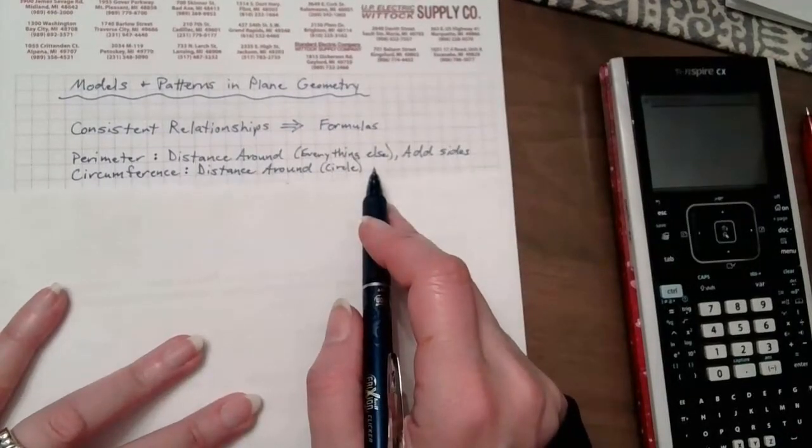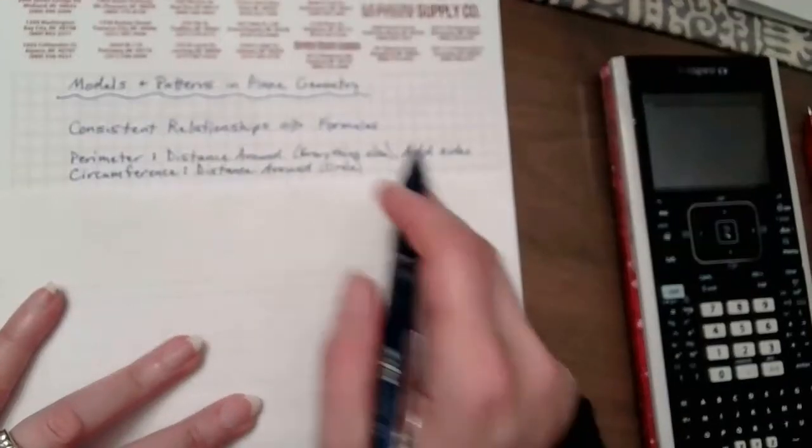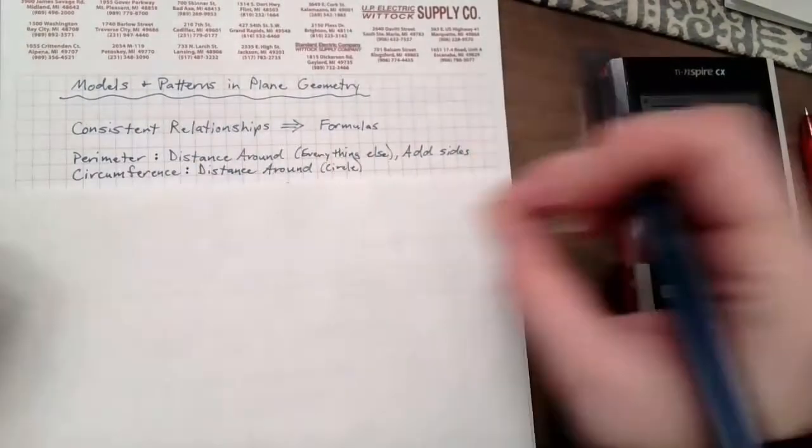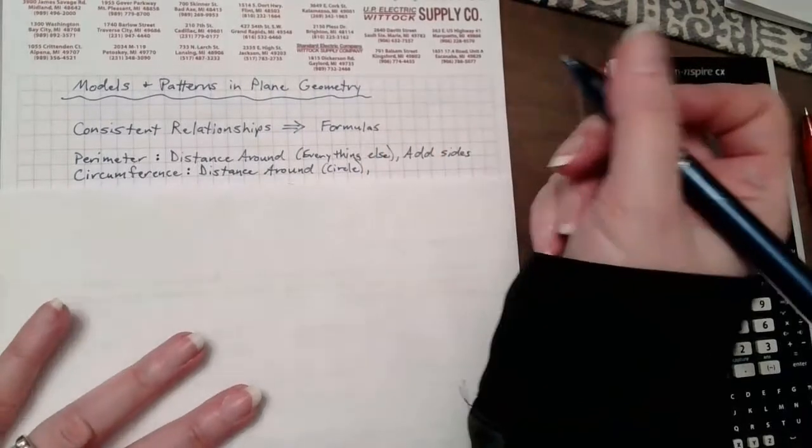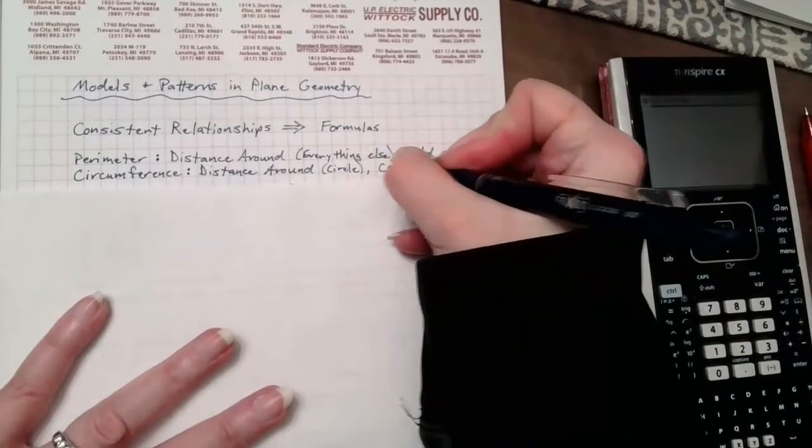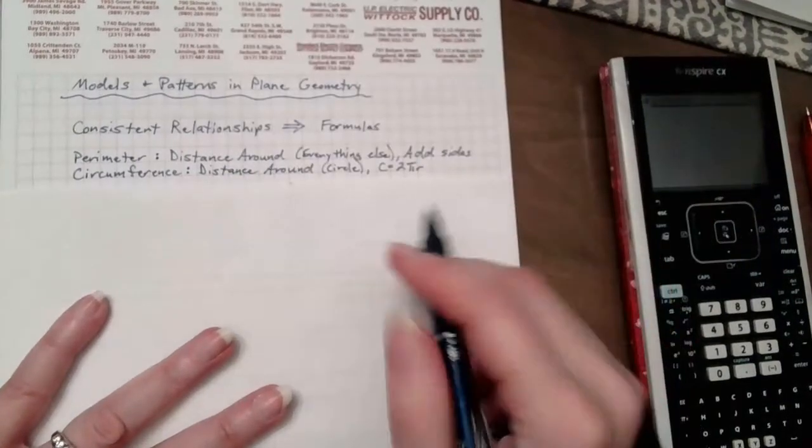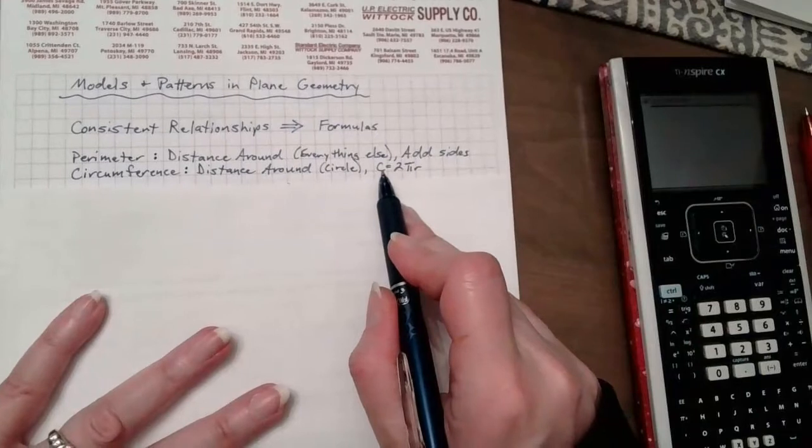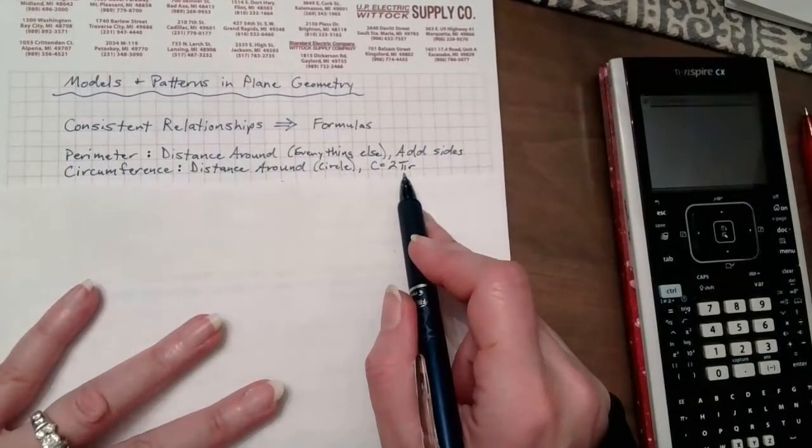Alright, so if distance around is for things with sides, what are we going to do? Well, the entire game plan here is just going to be to add up the sides. If I add all the sides together, I will know my distance all the way around. I will have my perimeter. Sadly, not quite that easy. For circumference, your best case scenario, if you were thinking of something linear like that, is you'd almost have to have, like, a string laid out around your circle, then you could pull the string straight to measure it. Well, in case you don't have a string, what else might you do? Well, how about this? Circumference equals 2 times pi times r. 2 times pi. So this is our formula for circumference. Not to be confused with area, even though it has some very similar components to it.